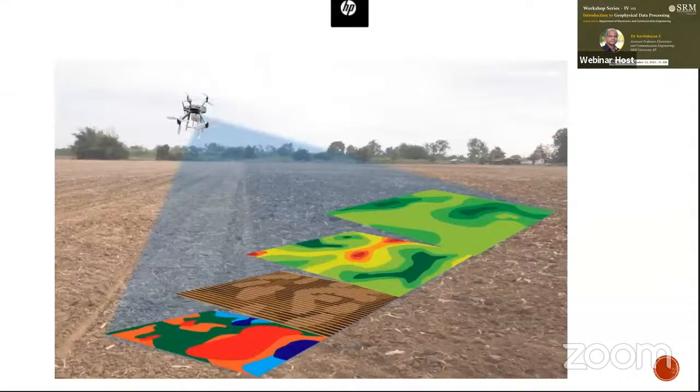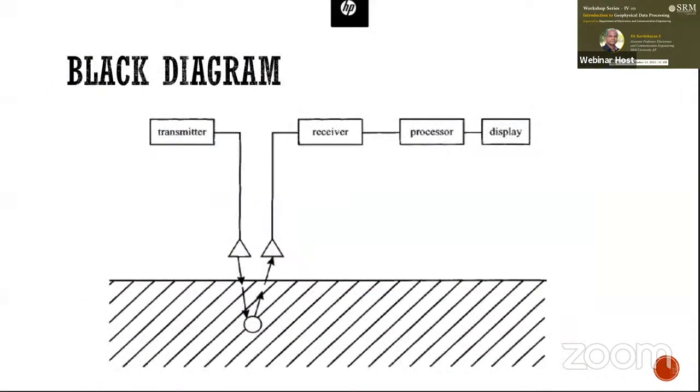How do they process it? Suppose there is the drone, and we are fixing two antennas. One is called the transmitting antenna and the other is called the receiving antenna. The transmitting antenna will send some signal and the receiving antenna will receive the signal. The transmitting antenna sends the signal, which penetrates up to some depth. How much depth will it penetrate inside? 1 centimeter, 100 centimeters, 1 kilometer, 100 meters? How much depth will it penetrate?